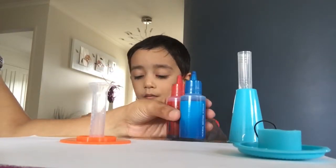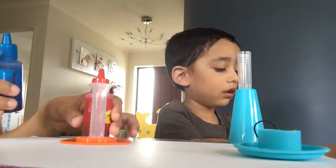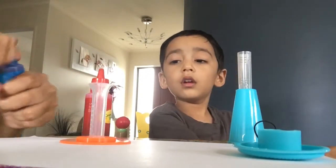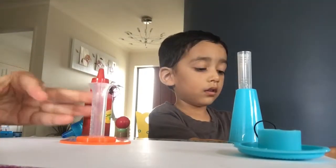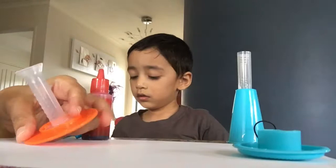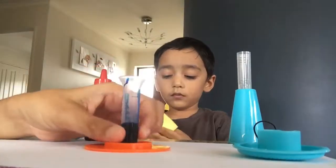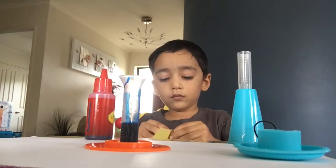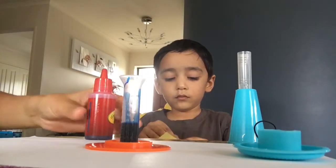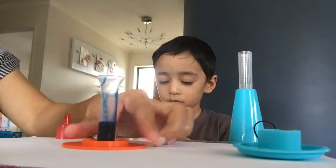So yeah, we have decided that we're gonna make color purple. Okay. So we're gonna mix blue and red to make purple. So we're gonna go 7.5 for both. Let's see, 7.5 mils of blue in there. Now we are going to put red in there now.